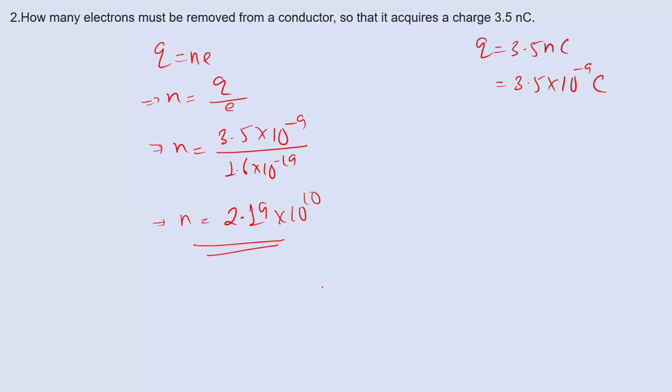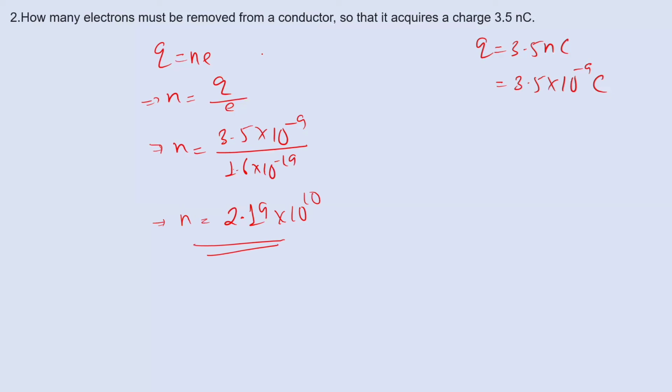So you will get this type of questions only: how many electrons are short, how many electrons are in excess, or you might be asked to calculate the charge or the number of electrons. So the questions will be very basic. Clear? I hope these are very simple questions, and you can attempt all the questions related to the quantization of charge. In the next video, we will see some questions related to Coulomb's law.